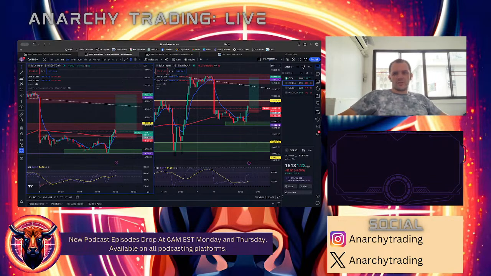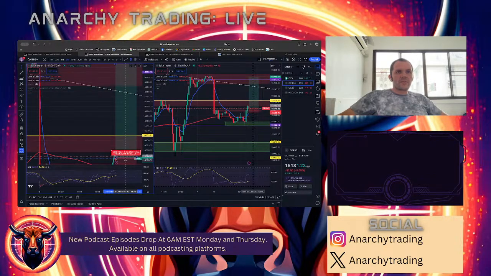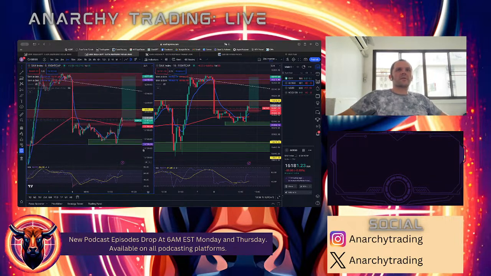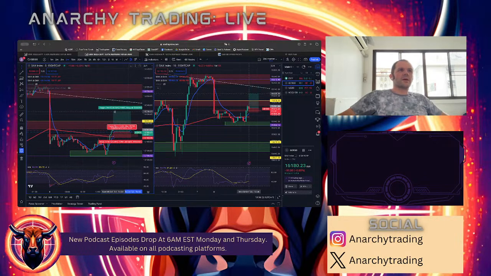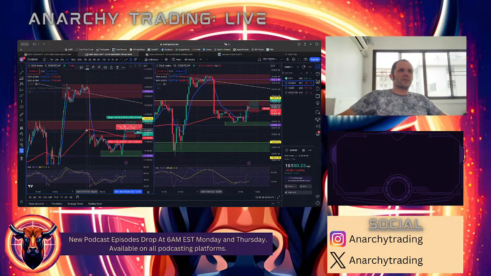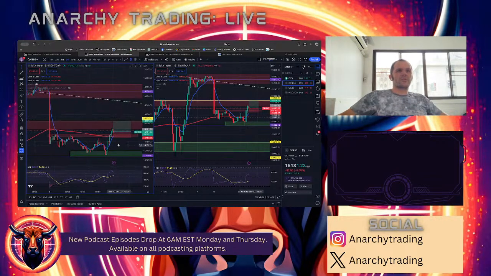Maybe I can find a way to show my pips because, admittedly, with my spreads, I'm actually not in profit until it gets to somewhere right about there. And again, I'm aiming to take it just up to that yellow line, right to the top of there. 1.7. I'm not looking for a huge risk reward here. I just want to get in a little bit on the action, get a little money out of the market, get out before market open.